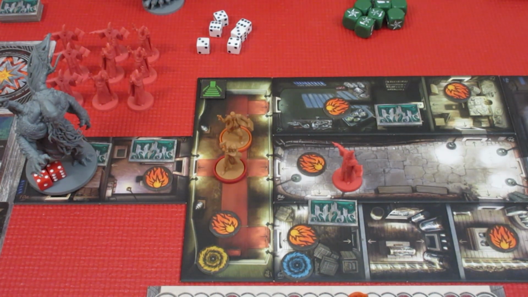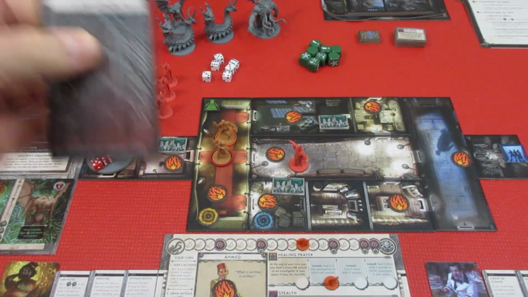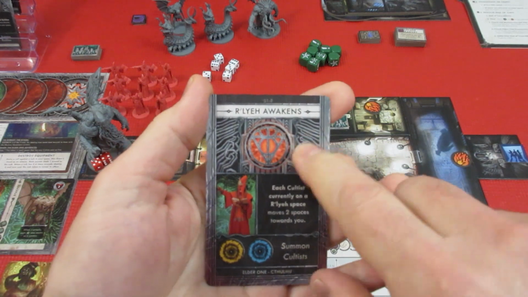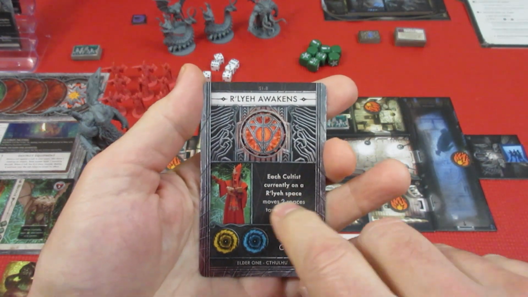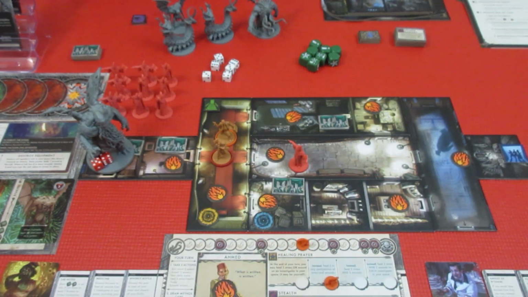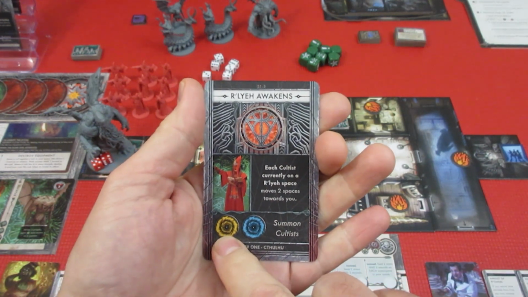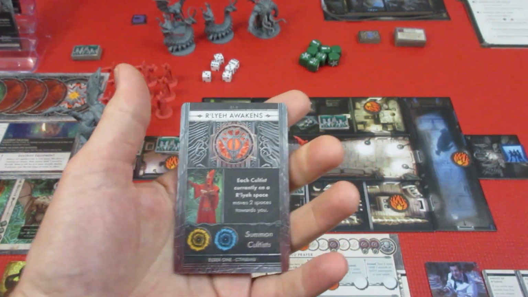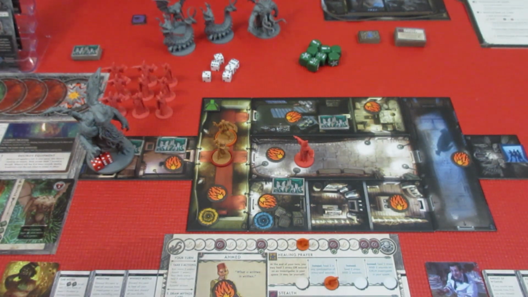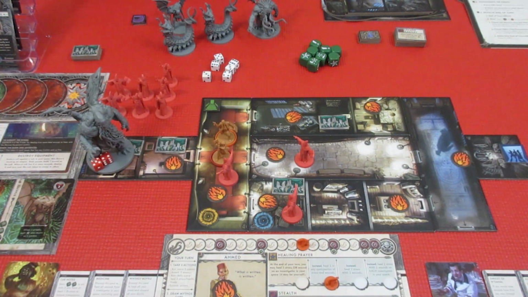And now we're on to draw the Mythos card. This is always bad. So drawing the Mythos card, oh my god, Relay Awakens. Each cultist currently on a relay space moves 2 spaces toward you. Well, since Borden did such a good job of wasting everything on the board, and this guy's not in a relay space, that means no cultists. However, we do have a cultist spawning on the yellow and on the blue gates. So we're going to get 2 cultists summoned, and that's our 3rd symbol as well. So blue gate, oh geez, and the yellow gate is right here. Ha!